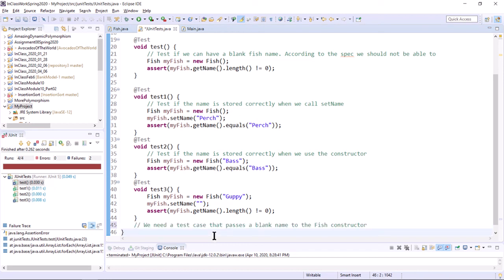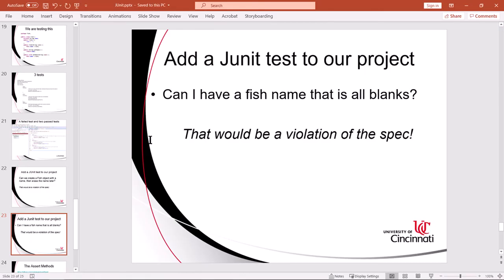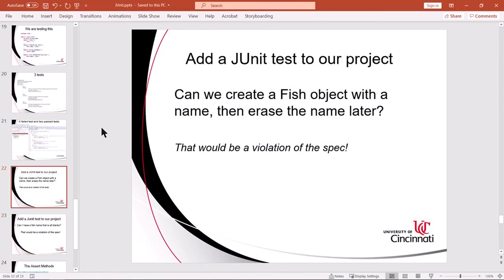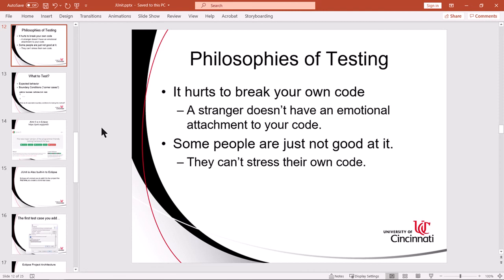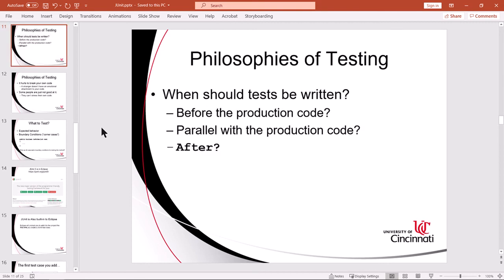I encourage you to practice writing your own test cases again, and I encourage you to think about the philosophical issues that we have discussed here. If you're in a job interview, be ready to talk about testing. Do you think you could test your own code? Would you prefer somebody else wrote the test cases for your code? What needs to be tested, rather? When should the tests be written? These are all things you should have some thoughts on.